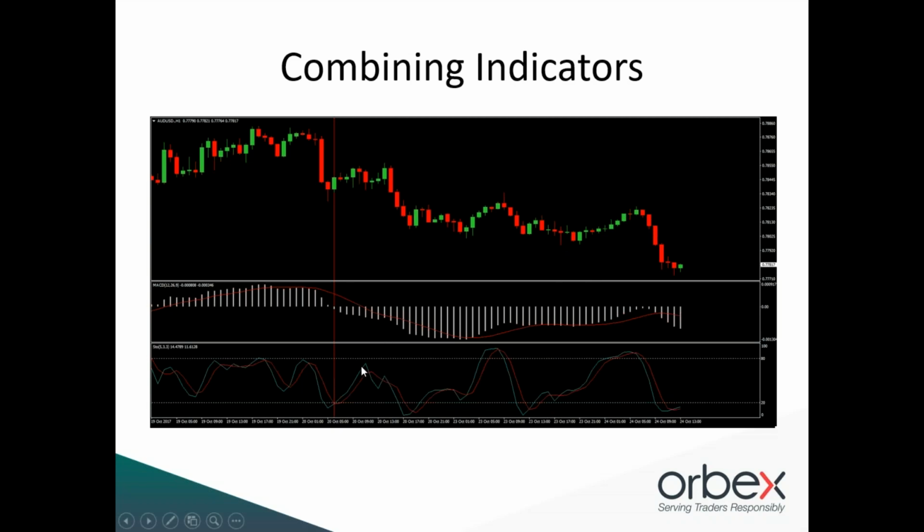So if we track the stochastics indicator then from the point at which the MACD indicator flips bearish, what we're looking for is periods where price corrects higher and the indicator moves into overbought territory. And you can see that there are two clear examples of this in the chart. So the MACD indicator is bearish here because the histogram has fallen lower. And then at this point here, we get our first correction.